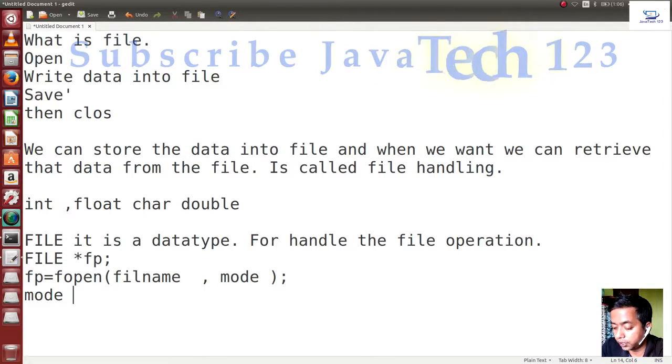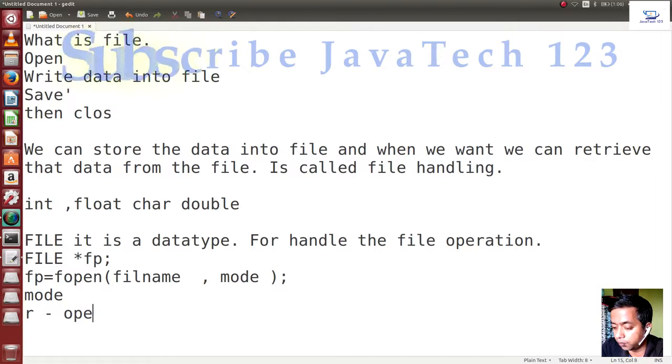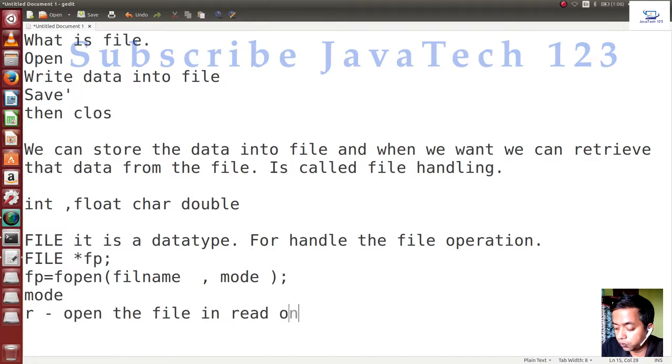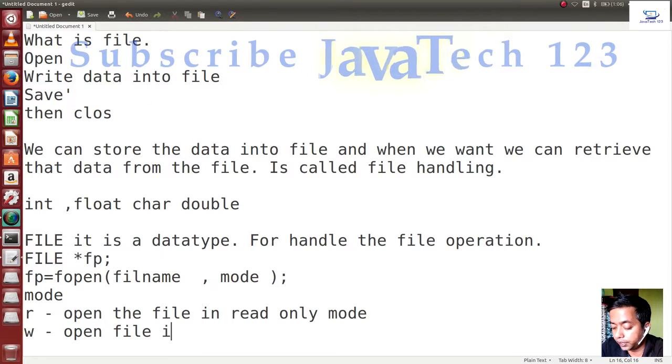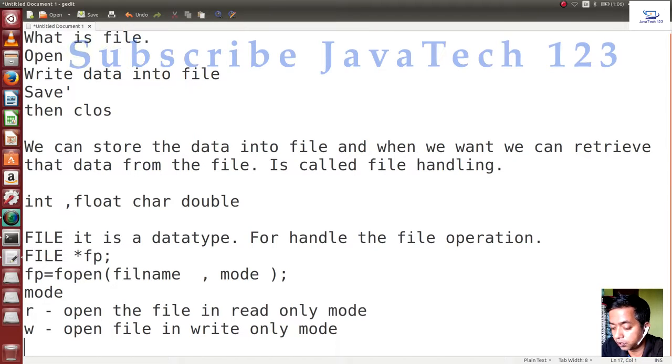R means open the file in read only mode. W means open the file in write only mode, and A means open the file in append mode.